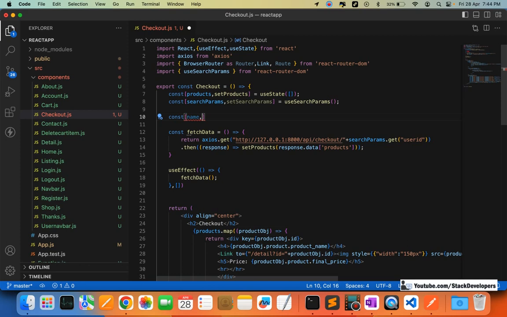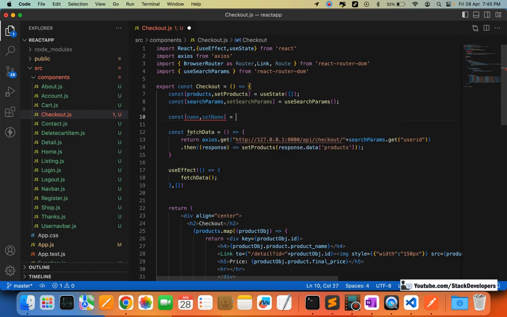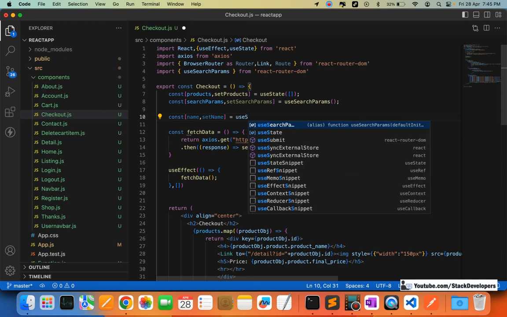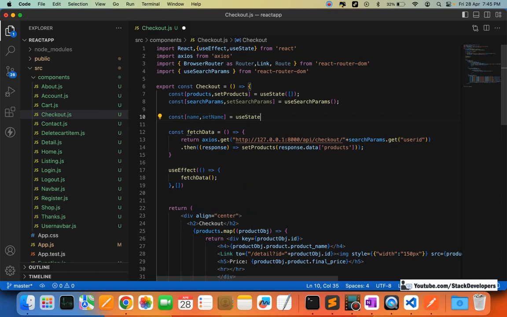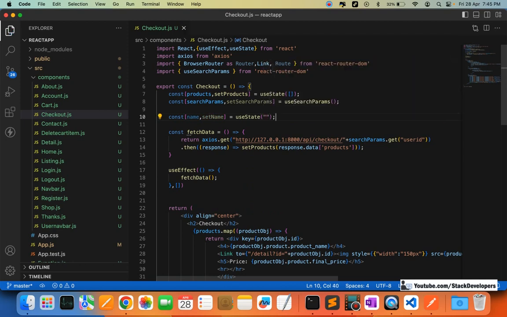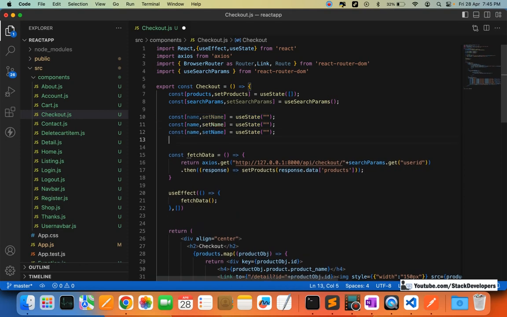Name and set name, and assign an empty value to this one with useState. We are going to assign the empty value like this. The same thing we're going to do, copy, paste here.